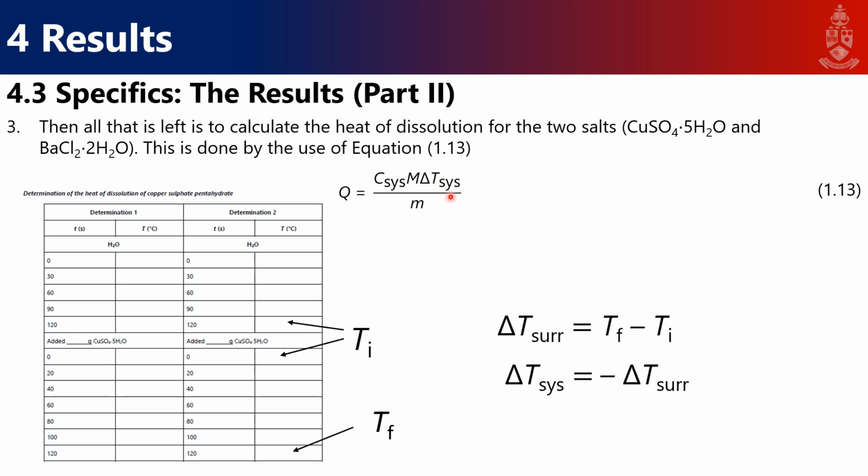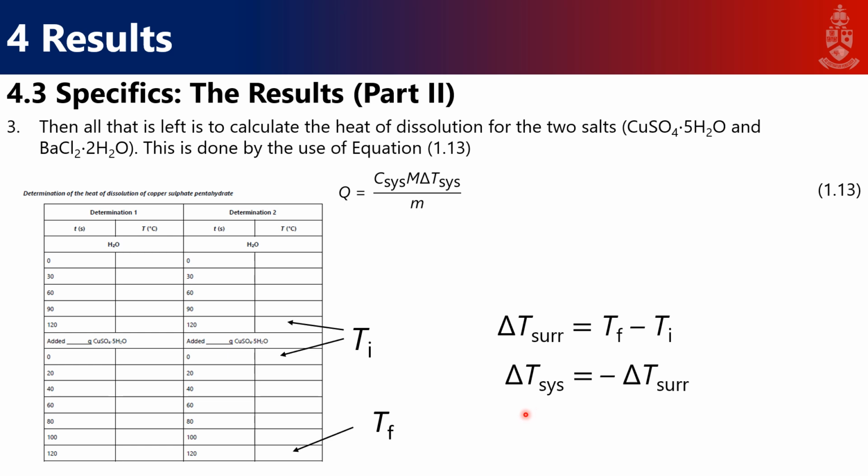Well, not directly measured, but you measured the temperature change of the surroundings, and then you're going to take the negative of that to get the temperature change of your system. So looking at your fill-in sheet, the values that you had listed here at the 120 timestamp is the same as at the 0 timestamp, so that's your initial temperature. And the final values you listed here at the final temperature are, of course, the final temperatures. So you take those, that gives you your temperature change of your surroundings, and of course the negative of that is the temperature change of your system.